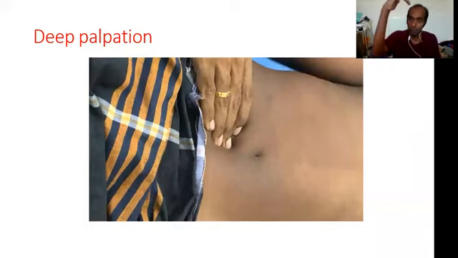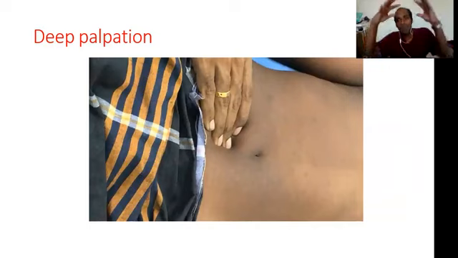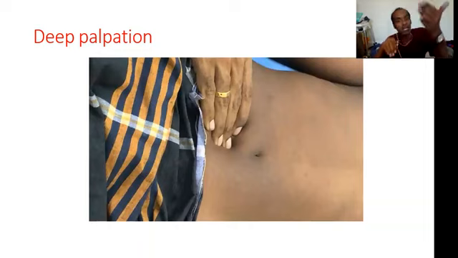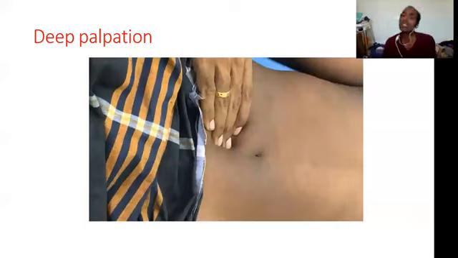Your hand, the pressure that you exert should be coordinated with the person's breathing. So when the patient is in expiration, you push your finger in, and then for a full breathing cycle, you hold it in so that any enlarged mass will come and hit your fingers as it goes down and then up. Okay. And then take your hand off. So expiration, push it in, keep holding it, wait for inspiration to occur, and any mass can come and hit your fingers and go up, and then take it up and gradually advance towards the costal margin. So in the case of the liver, you're going up to the right costal margin. In the case of the spleen, you're going up to the left costal margin.